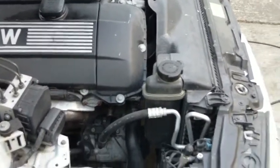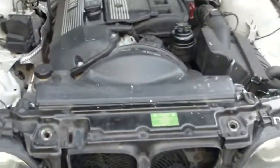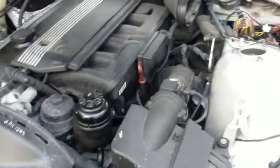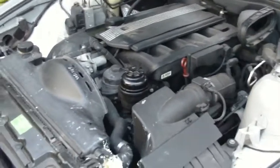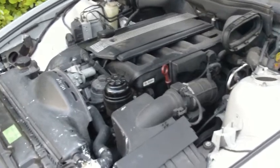Now you might ask why are we doing this? Well, one of the most important aspects of an EV conversion is to have the car as normal as possible, and the biggest part of that is to convince the engine management system that the engine is in fact still in there, even if it will be winging its way towards the recycling center.